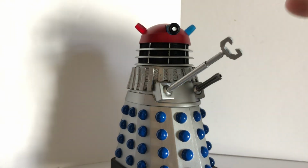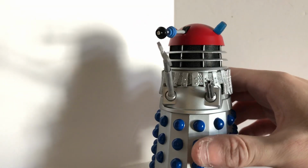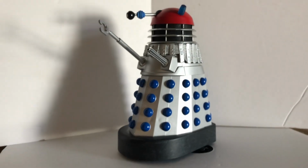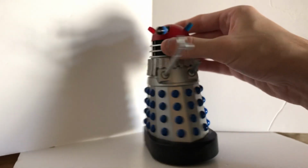Oh, and of course an extendable claw, which is a given these days on most of my own customs. But again, tell me what you think about this guy. I'm really happy with it.